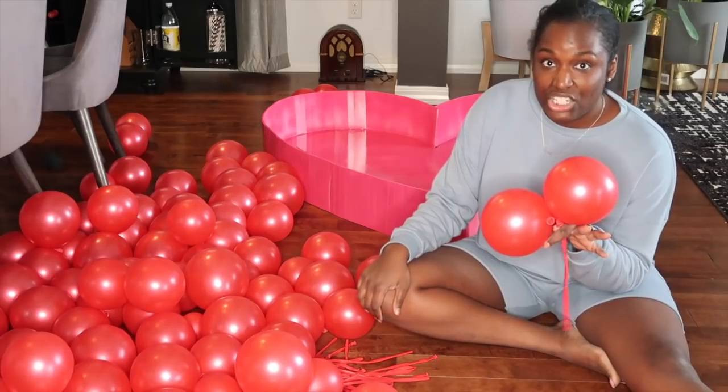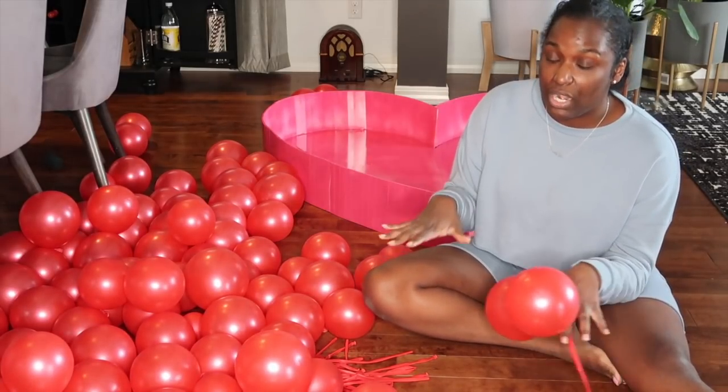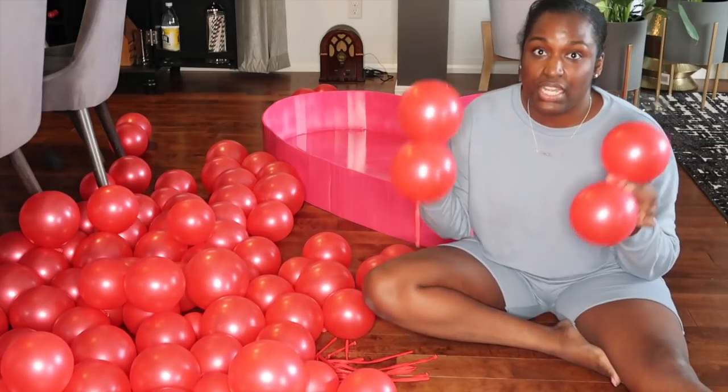I have 9 inches that I'm gonna use to start off. I'm doing a base just like I do for my garlands, and then I'm gonna show you guys what I'm gonna do with my 5 inches a little bit later. So right now I'm gonna go ahead and construct the garland.